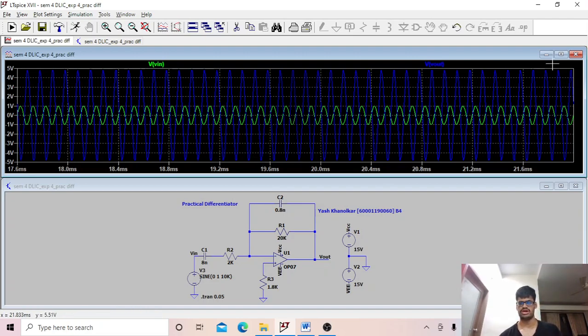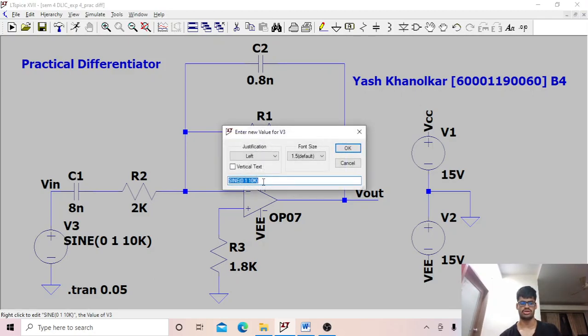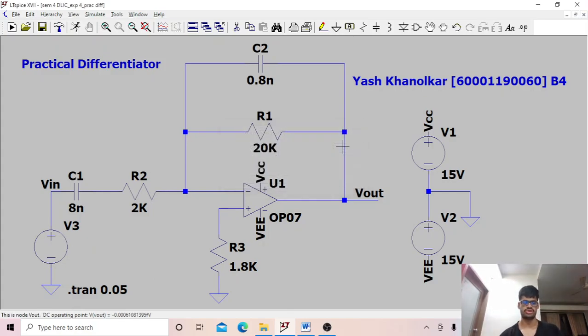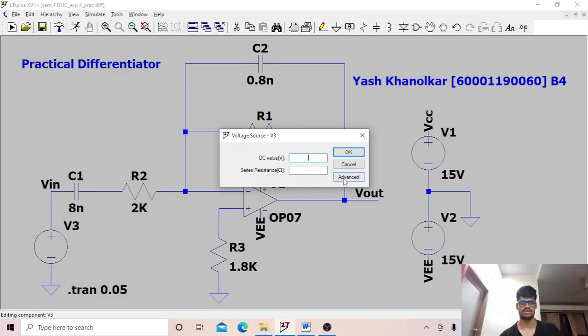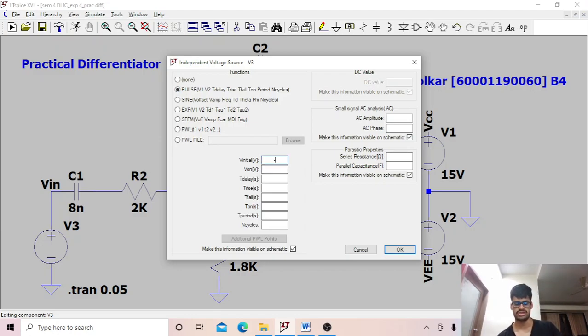So you can even give other types of waves as input, like the square wave. So we will be giving the square wave as input. For this we don't require the sine function, so we remove this. Then we go to advanced and we have to add a pulse where V initial will be -1, V on will be 1.